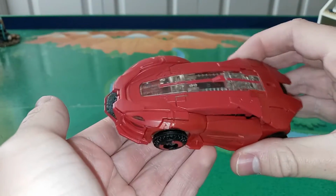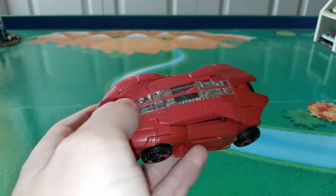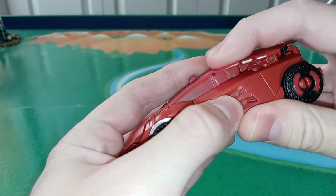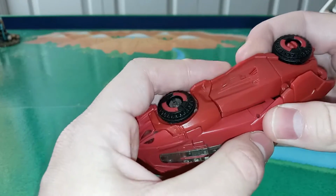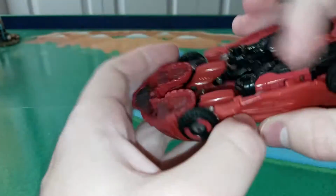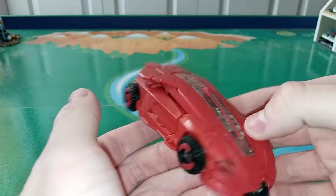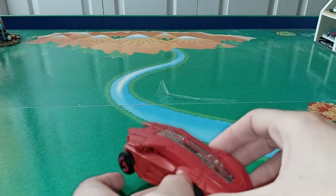We didn't see this alt mode in the movie. I mean, we saw it, just not for Cliffjumper. He does seem to have some issue with this part wanting to tab in. I could be doing something wrong, but still, overall, vehicle mode is down to nitpicks. I really like it.